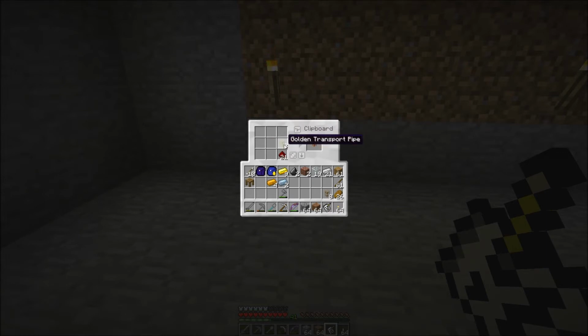So yeah, I think we just want all of those, so I'm just going to shift click that out. Alright, and because we also need 3 of the wooden ones turned into wooden conductive pipes. And you can see that has a lot less MJ per tick.